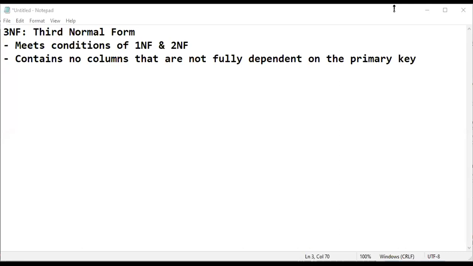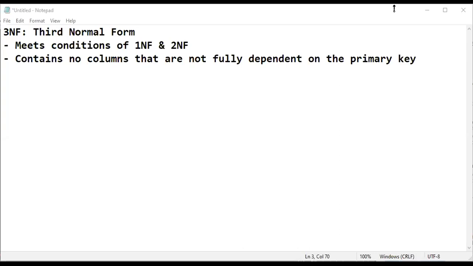So here are the rules of third normal form. The first requirement is that it must meet the conditions of first normal form and second normal form. So I hope that now you're getting the idea and understanding that the further you go down in the normal forms, you have to have met the conditions of the previous forms. And that's just how it works. Now, I will venture to say that there are actually six different normal forms. It is just that most databases are in third normal form, so that's where we're going to stop today.